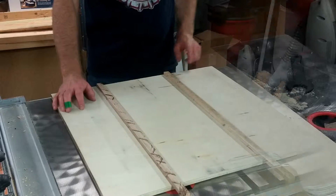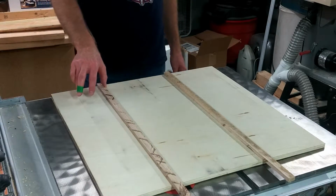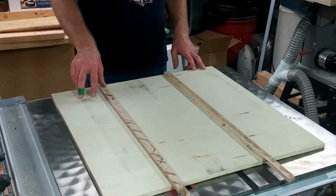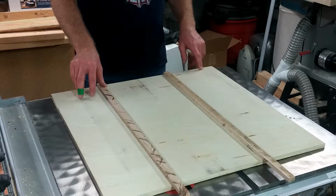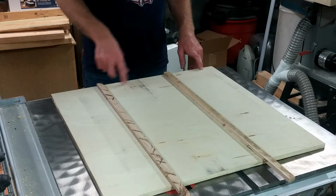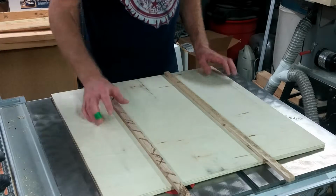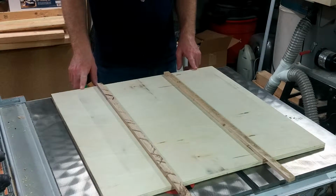So I'm going to mark where I need to drill my screws so I can screw that down. I'm going to glue it and I'm going to screw it. Probably do several screws, at least 4. 1, 2, 3, 4, if not 6. 1, 2, 3, 4, 5, 6 on each side so that it fits nice and snug.